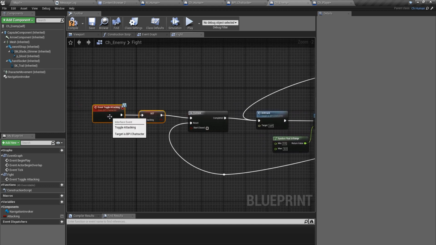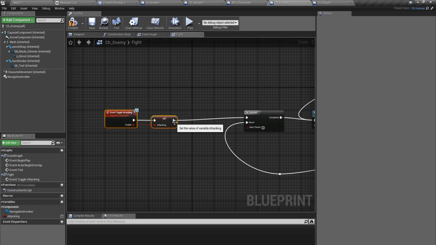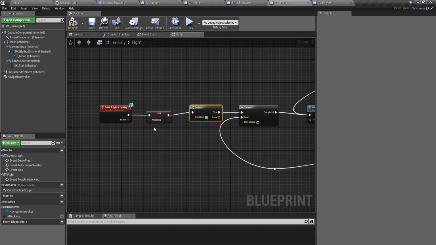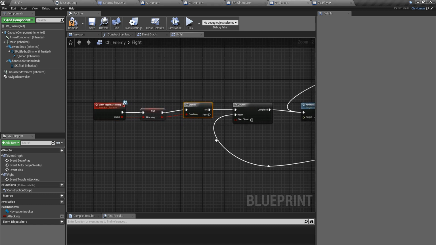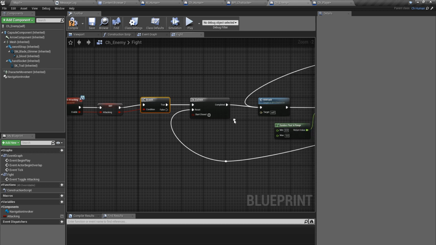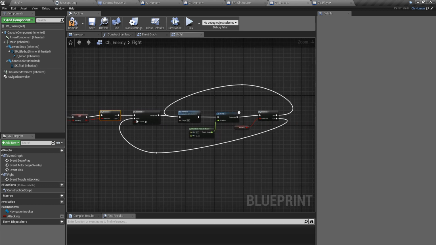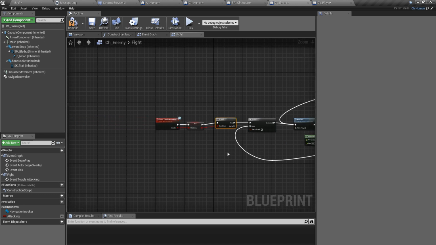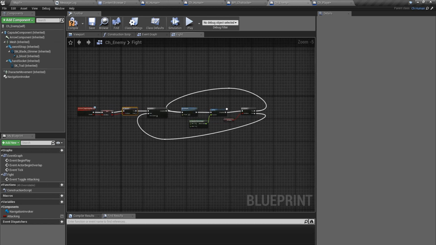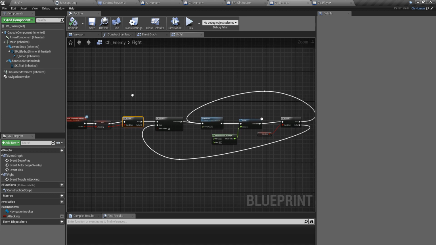So whenever this method is called again, first I do this as well. I should attack only if this one is true. When I reset this one, then this part can be executed again. Hope that's clear to you. If not, let me know in the comment section and I will type a longer answer.